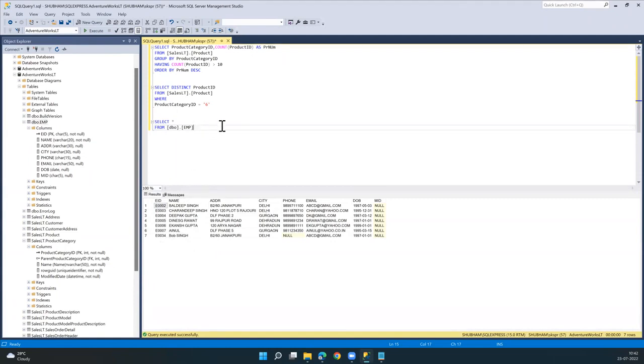So let me do this thing. Update, set MID equals to 34, let's say. Let's take this one.